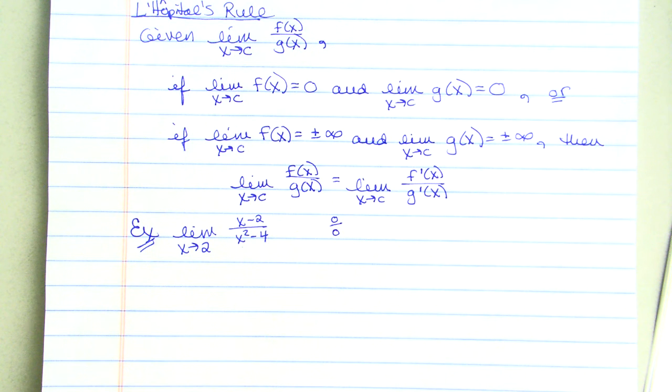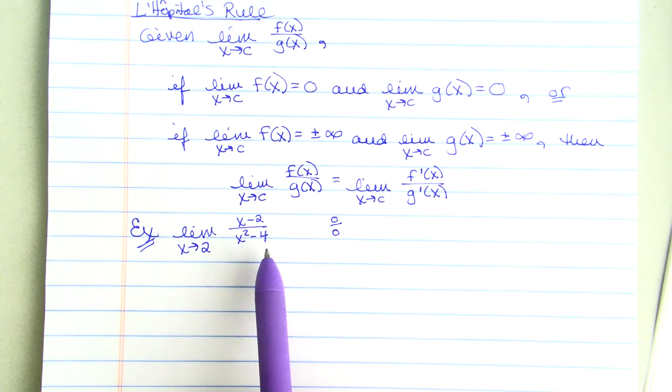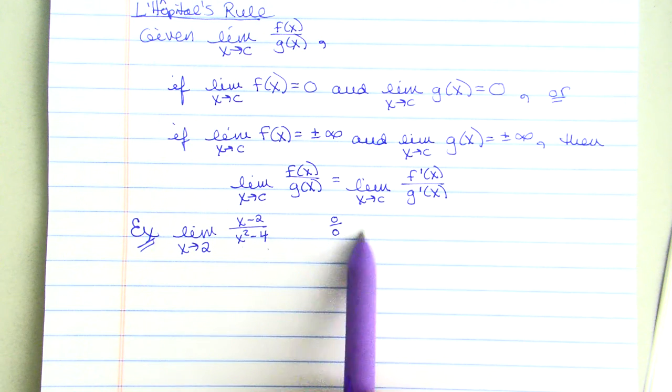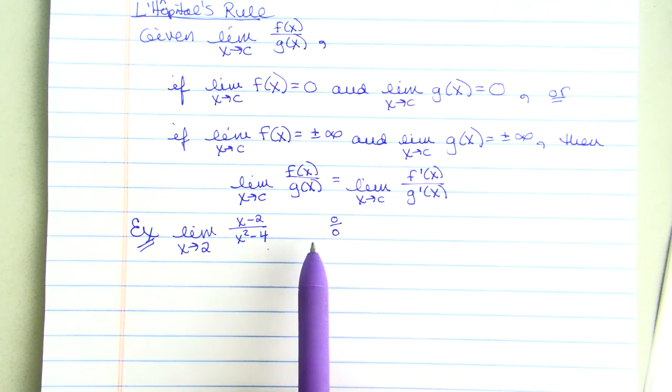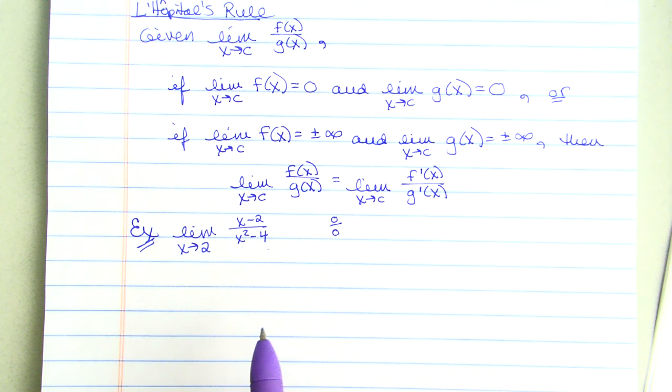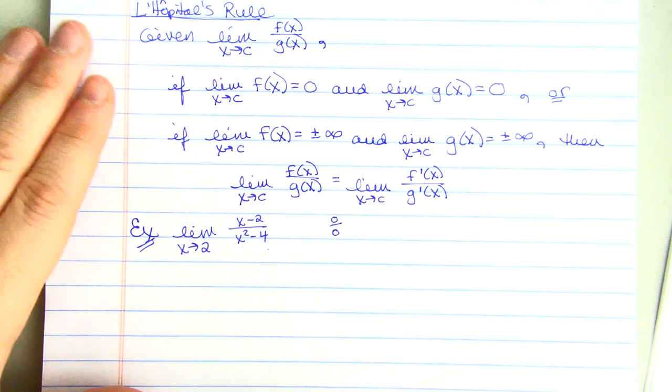L'Hopital's rule for. However, the AP exam is going to require you to actually go through stating the requirements of this theorem, stating that the limit of the top is 0 and stating that the limit of the bottom is 0. We can call our form 0 over 0, but it's not okay to actually say this limit is 0 over 0 or something like that. It's a technical thing, but they are very picky on this.